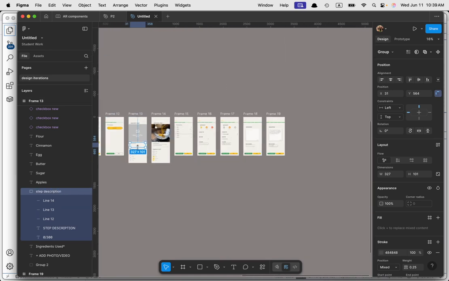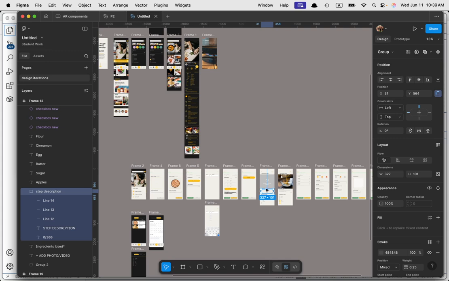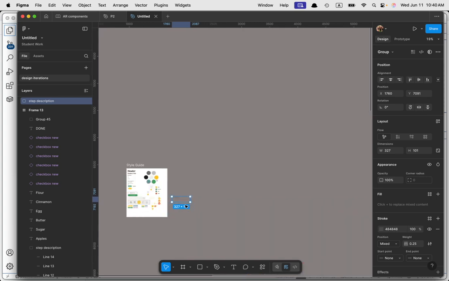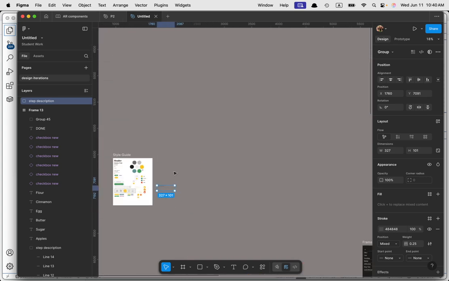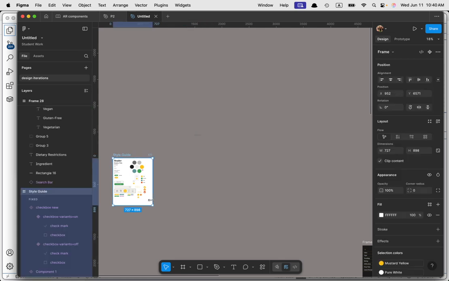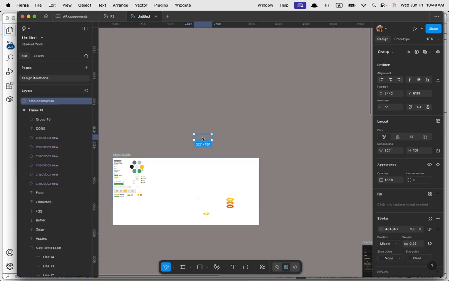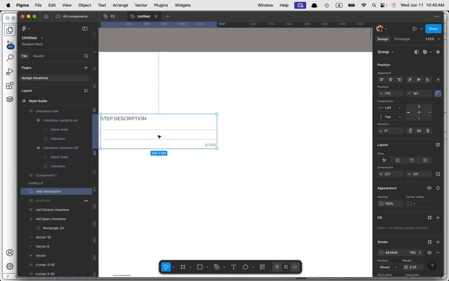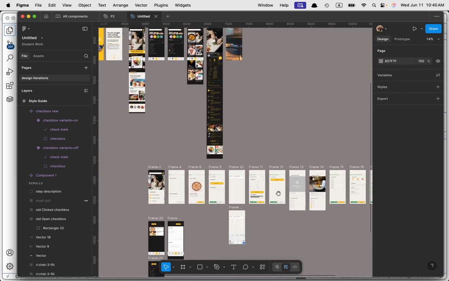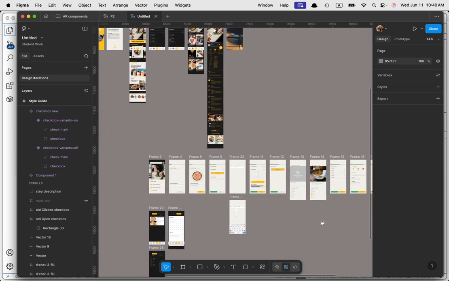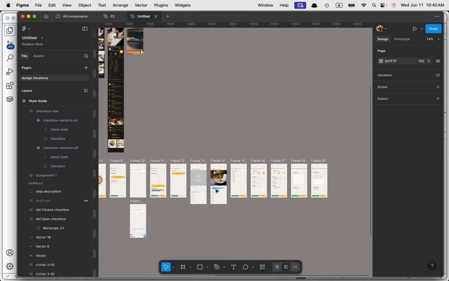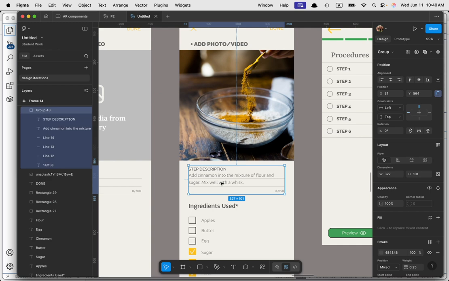Okay, so I'm going to zoom out and Option drag it so we can replace it in place. And I'll just bring it up here to my little component land. I'm just going to get my style guide a little bigger. Okay. Cool. So there's my step description. And just because I'm lazy, I'll just go get the words too. It would have been faster if I just started with the one that has words. But, you know, actually, let's do that. Copy.